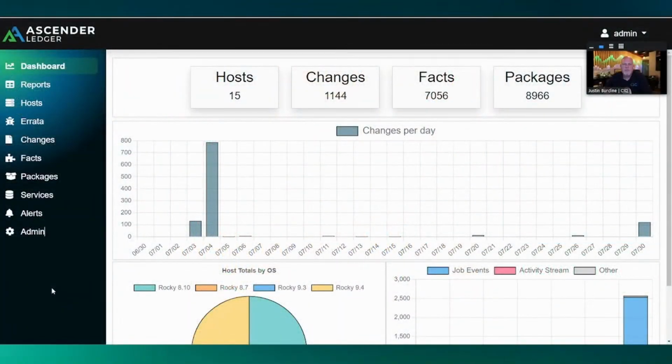So we wanted to talk about Ledger Pro. When we talk about Ascender a lot, it's not just Ascender. We're building an ecosystem here with a lot of different things, and one of them is Ledger Pro, which is custom developed inside of CIQ, which I think is novel and unique. So this is Ascender Ledger, right?